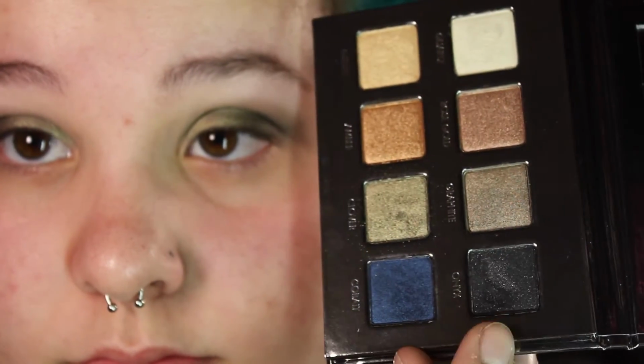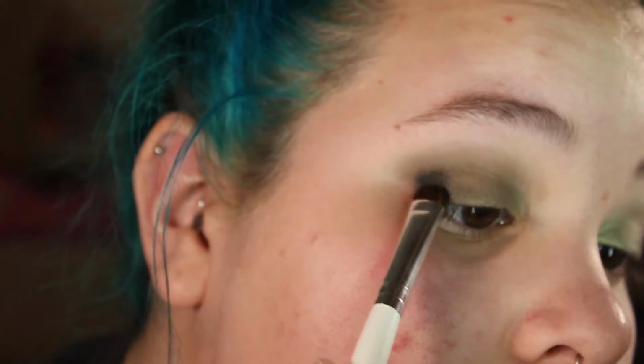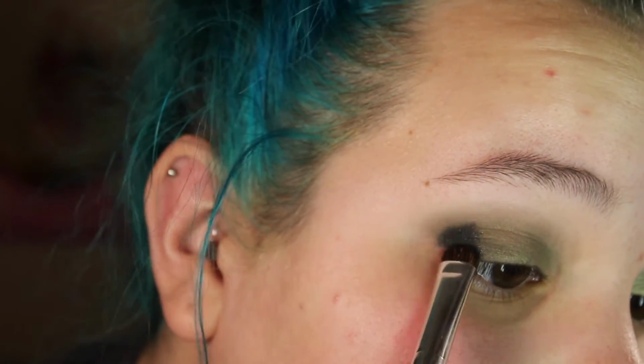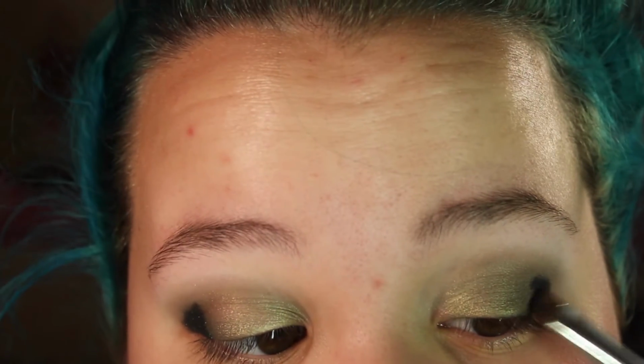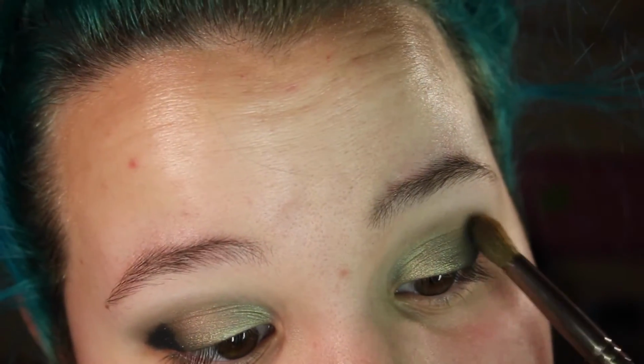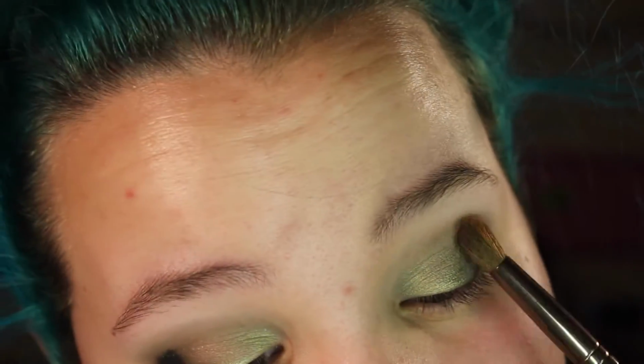Now from the same Lorac Pro palette, I'm taking the color Onyx, which is a black sparkly color. It's really opaque, I really like it, and I'm just adding that into my crease, just packing on the color first, and then I'm gonna end up blending it out, but just focusing into that little corner area like that. And then I'm taking again that same Makeup Geek brush, and then I'm blending that into my crease lightly.